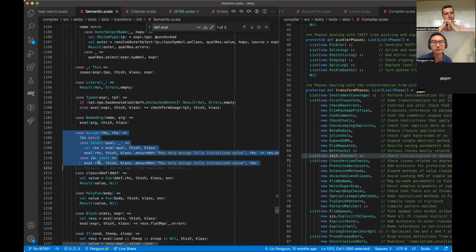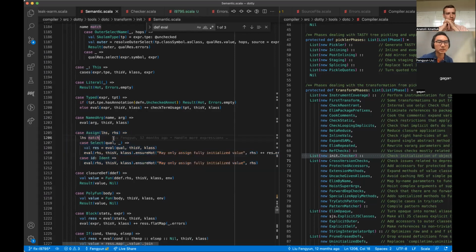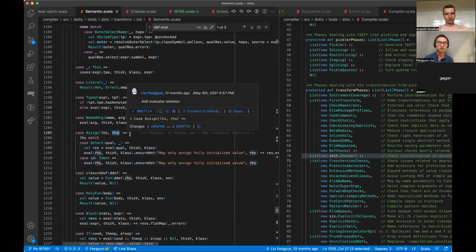If we have an assign statement in Scala, you might remember from the paper that the initialization checker enforces monotonicity. And it has the rule that if we assign some value to a field of an object, we require that the right-hand side must be a hot value. It has to be transitively initialized.